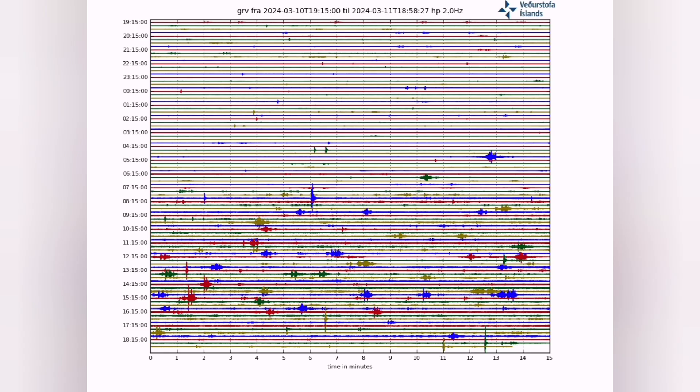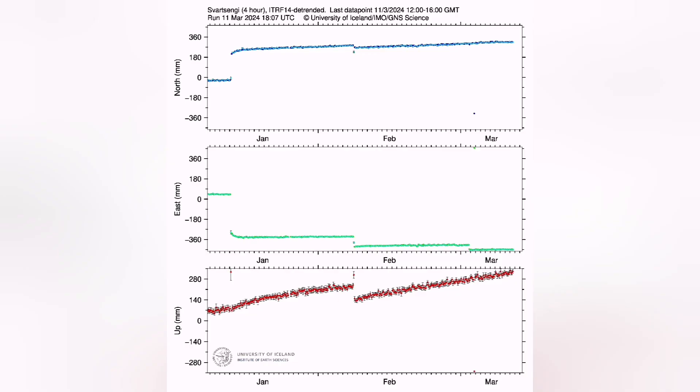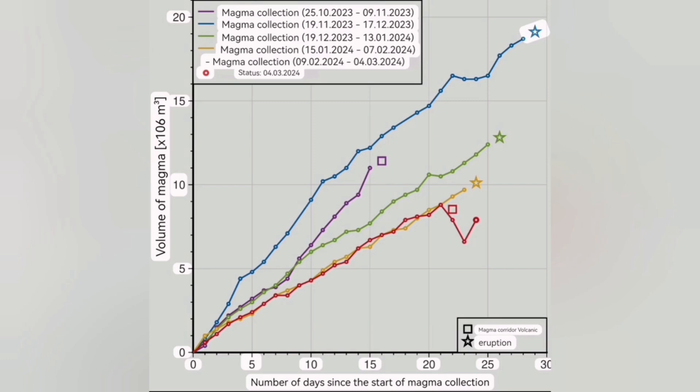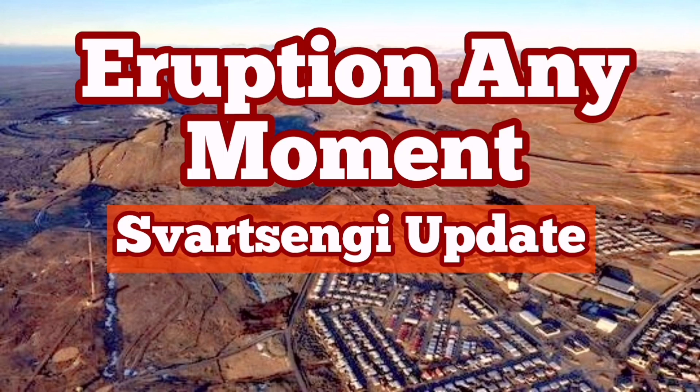We are seeing that the tremors are now gradually picking up, moving mostly from the west toward the east. The land uplift has reached a really high level — at any moment, like a bladder, it will get filled up through the pores. This is not a chamber; remember, it's a reservoir — different terms. When the pores get filled up, the magma can flow laterally toward the basin and then erupt. We can see the sequence of eruption in a previous video.